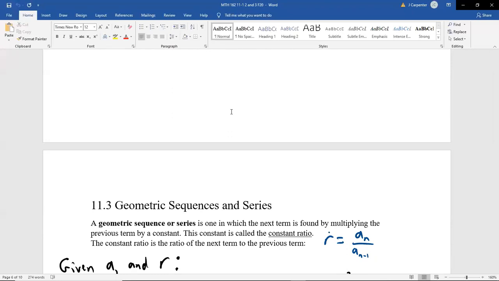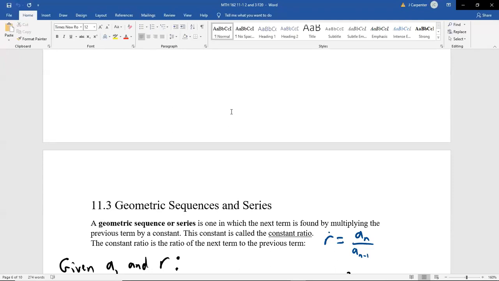We call it a ratio because it's literally the next term divided by the previous term to find that number. So if, let's say, year one, you have $1, year two, you have $5, year three, you have $25. To find your multiplier, you just take the 5 divided by the 1, or the 25 divided by the 5, or the next one would be 125 divided by 25. You're just dividing the newest and the previous.